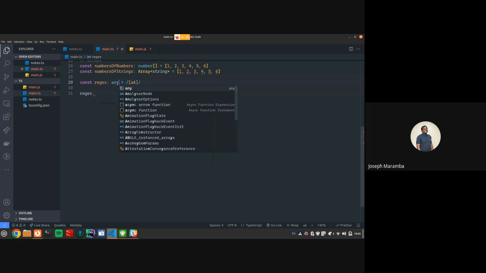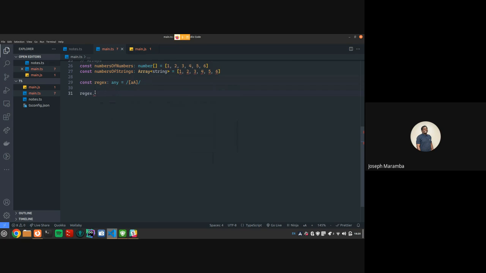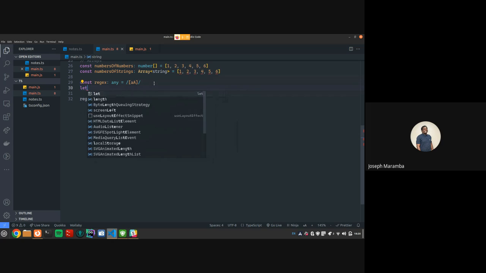Let me just say any. I can also type it as any, but if I do that and type dot, then press control and spacebar, I'm not getting any auto completion. So if you hear people saying that TypeScript helps you get documentation within your code, this is what they're talking about. By just typing something as a number, for example, constrain, maybe let's just, because const can give us unexpected behavior.